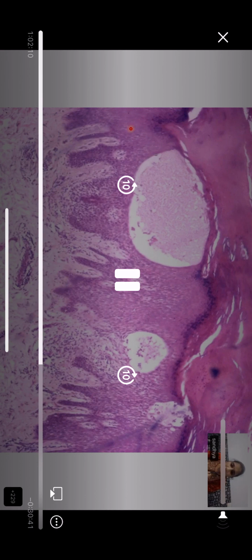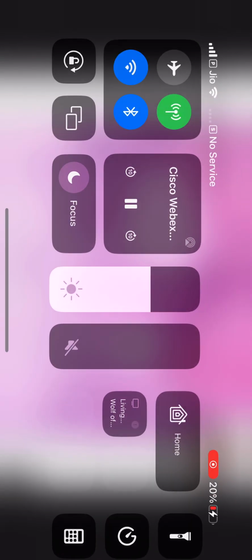Next slide, sir. In this slide, we can appreciate the parakeratosis, and there is hypergranulosis. The granular layer is thickened, and the vesicles are mostly subcorneal. Two vesicles are subcorneal, and one is intraepidermal, most probably suprabasal. Here, the granular layer is disrupted in this vesicle on the left side, probably due to the itching. There is mild spongiosis, and acantholysis can also be appreciated. In the superficial dermis, we can appreciate perivascular mixed inflammatory cell infiltration. Next slide, sir.